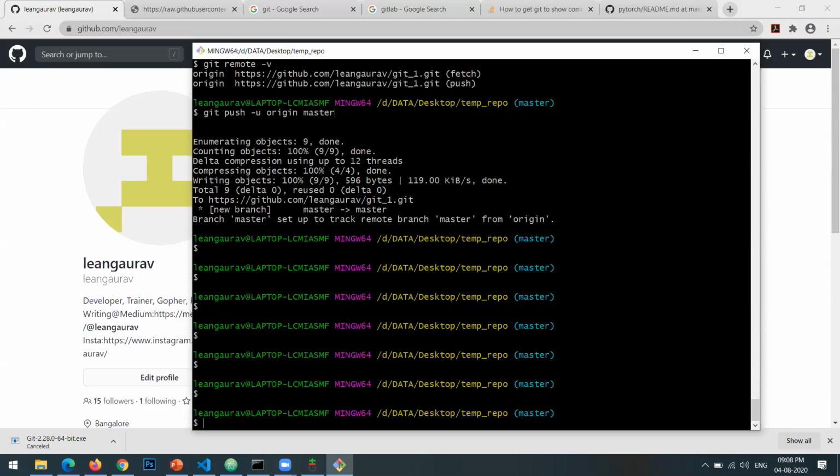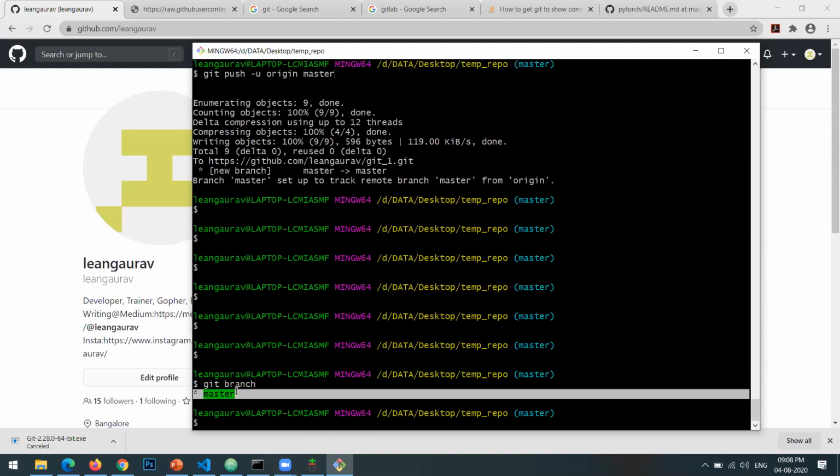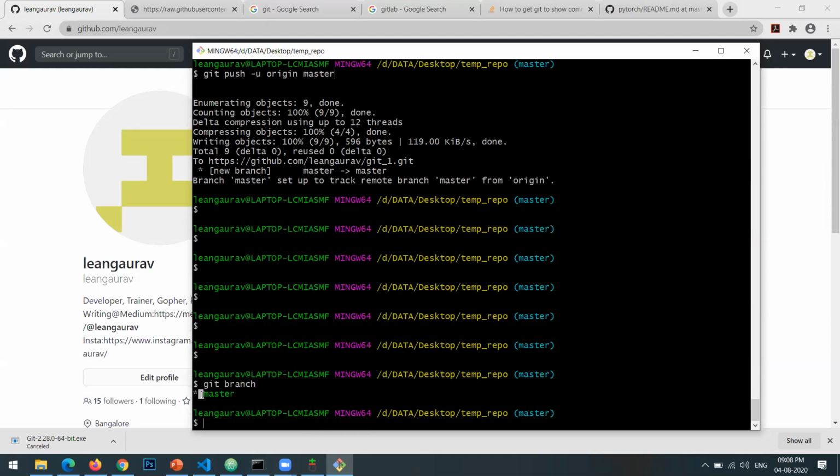Gaurav, every time we make some changes, do we have to add this command, git push origin master? Normally what happens is, let's do git branch. There is a command called git branch. Right now, if you see, there is only one branch in my repository, which is called the master branch. A branch is like maintaining multiple versions of the same code inside your system, and you can switch from one version to another directly. So right now there is only one version of code, which is on the master branch.